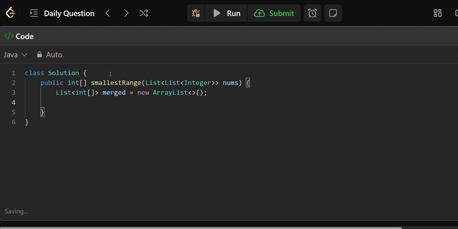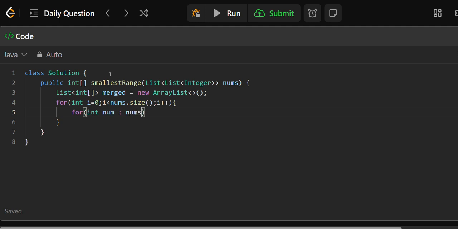Okay, and then we have to merge all the lists with their list index. So for int i = 0; i < nums.size(); i++, and inside this let's iterate over all the numbers one by one. Int num, all the numbers in that particular list I have to iterate and then assign the index. Index is nothing but the list index.